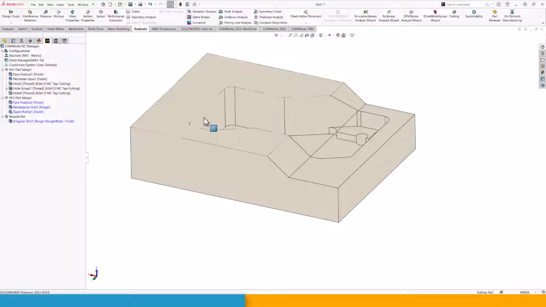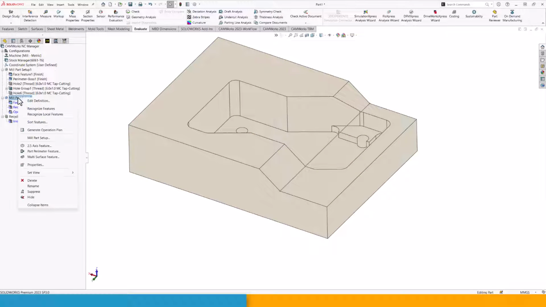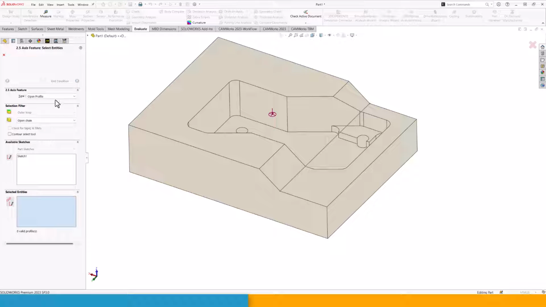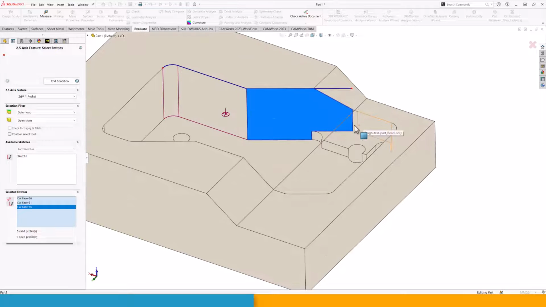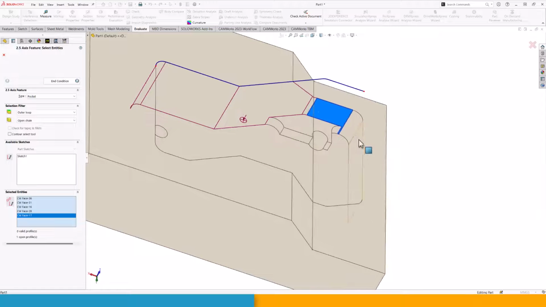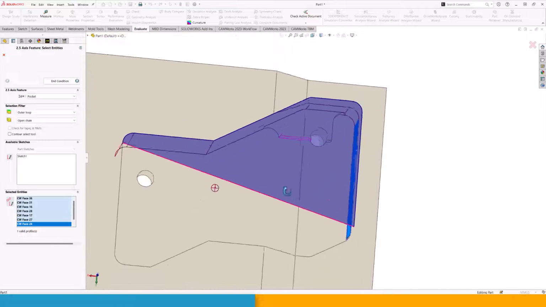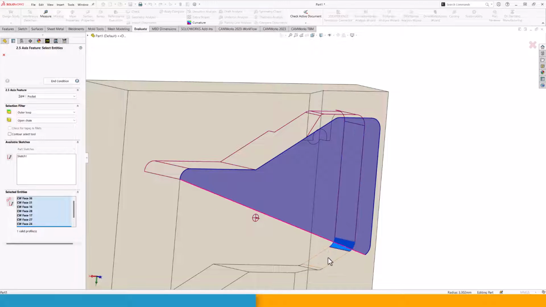At this point, we are now ready to machine the internal pocket. So let's machine that as well. I'm just building the features at this point. I'm not doing any operations at all. The internal is obviously a pocket. So we are going to use open chain again, and I'm just going to select on the model walls. So not the edges, but on the faces. Oftentimes you'll find that selecting faces is a more robust way of defining your geometry. So this is what we are going to do.